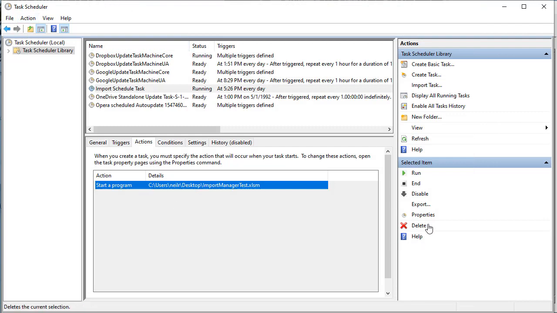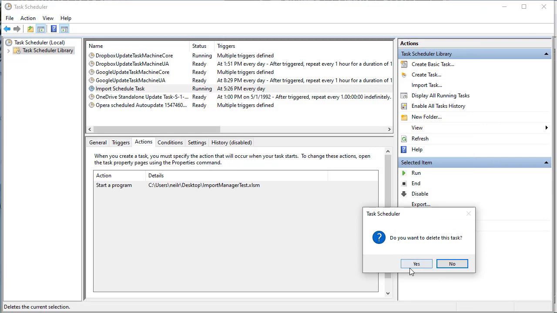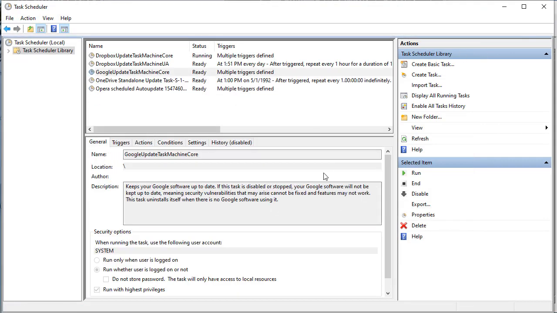And if you don't want it, you just delete any reoccurring task and then it's automatically deleted. So that's a great way to set things on automatic. So we can set it on automatic.